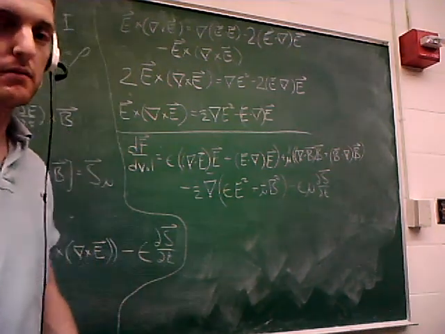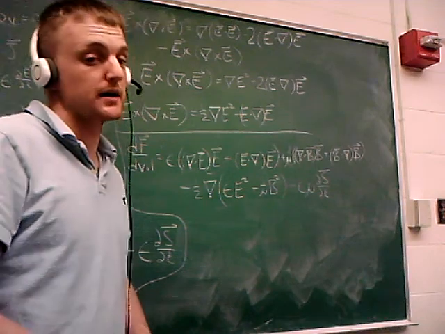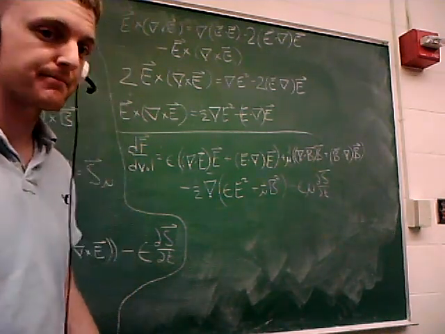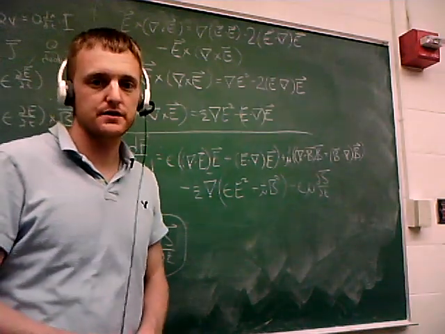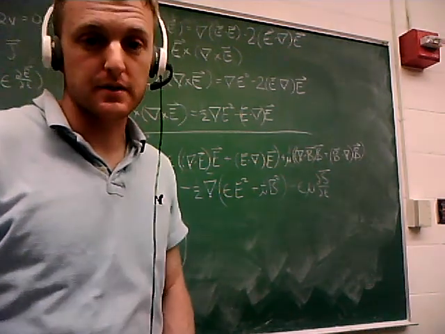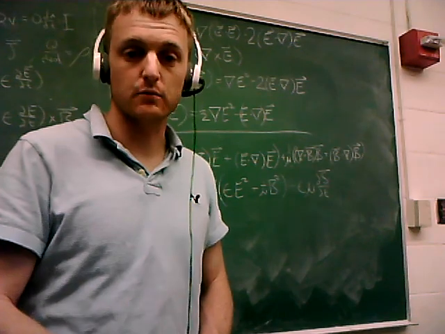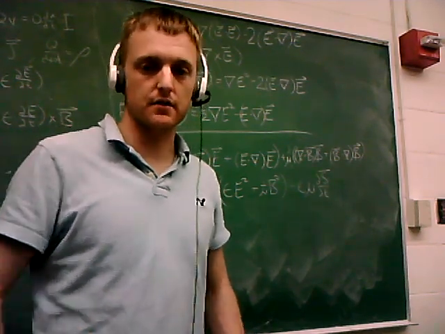But wait, there's a Poynting vector in there. But Poynting vector is E cross B. So that's what leads us into Maxwell tensors. I will be coming up with the second webcast, and we will discuss it further.